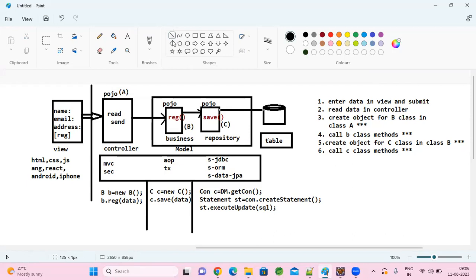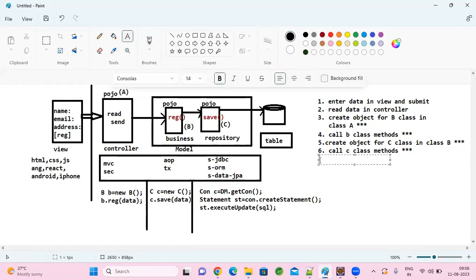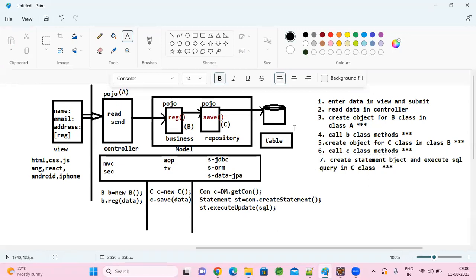So this is how your data will flow from the presentation layer to the database layer, correct? Create a statement object and execute the SQL query in C class. So then the job will be finished.